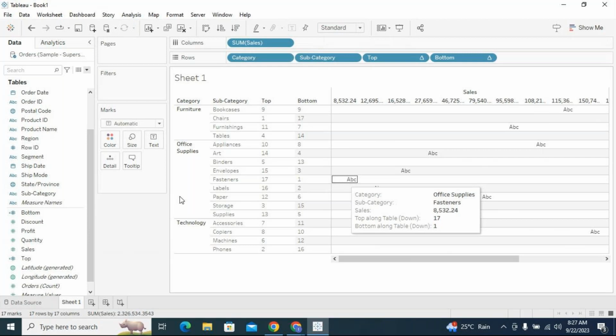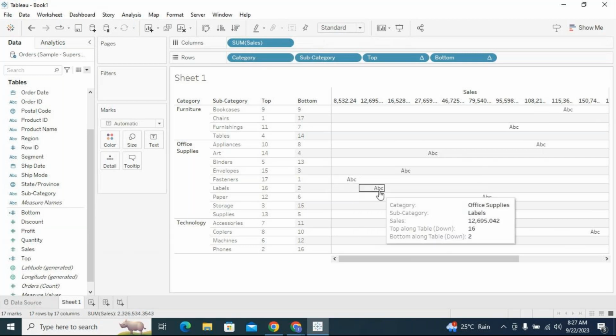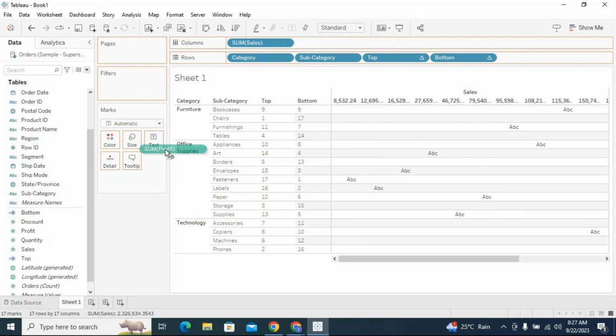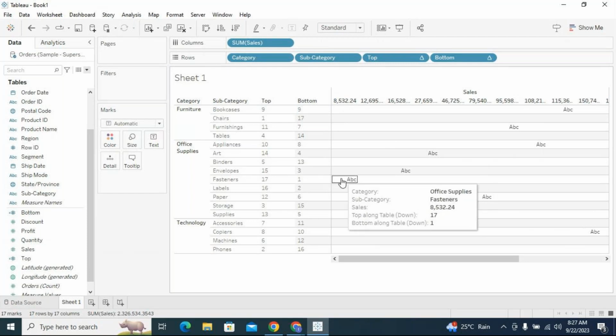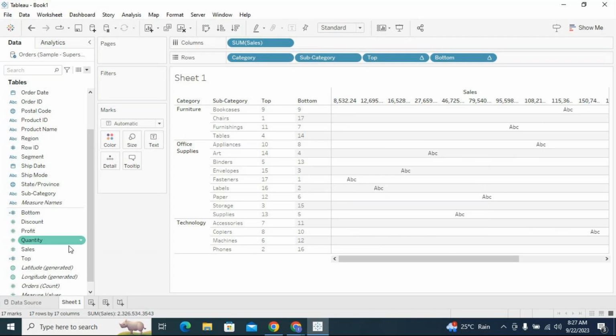So whatever you place, that will be shown here. For example, if I place profit into the labels, what happens? The profit of the combination of the respective subcategory is shown in the active cell, right? Like this, this is a profit. So you can pass sales like this. But what we should think, when you are converting this to discrete, it is creating whole numbers.